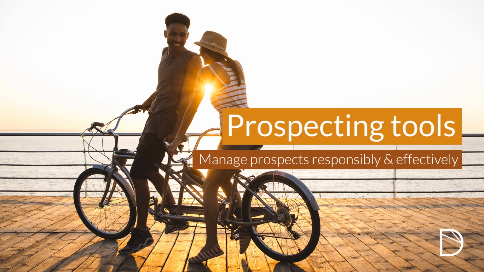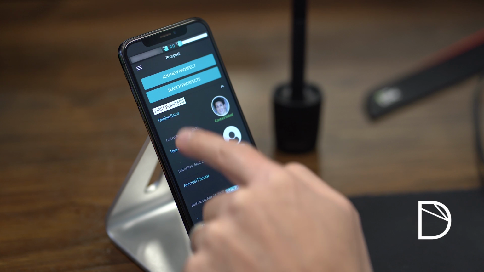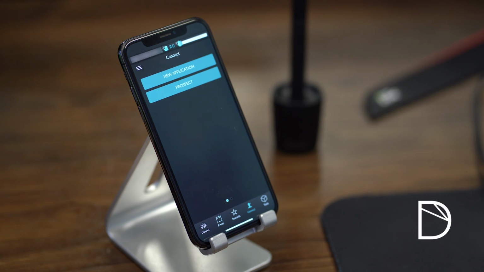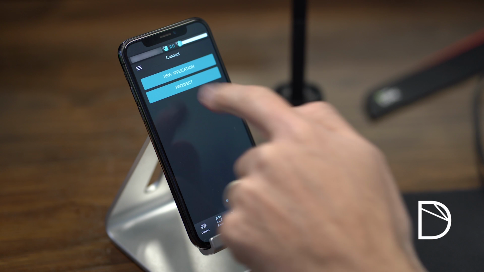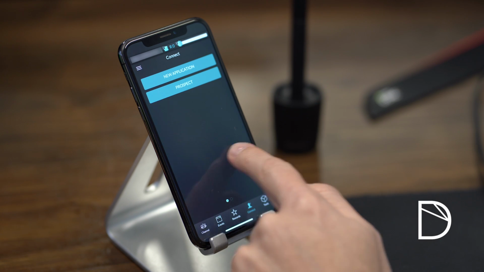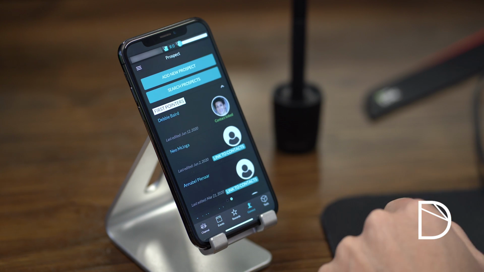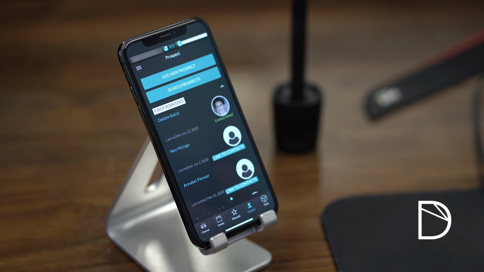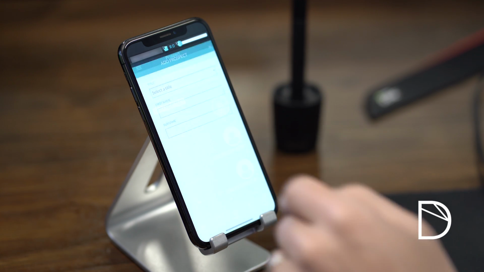One of the biggest uses within the DuePoint app is the ability to manage your prospects, right? So especially since people have been prospecting online, they've been dealing with large volumes of the amount of people that they are prospecting. And so we've built a tool within the DuePoint app that allows you to manage those prospects. And we've made improvements to that tool. So if you click on the Connect tab, it'll bring you into the Connect page with the new application button and the prospect button. You can click on the prospect button or swipe to your right, it'll go into prospects. And here you have the ability to add prospects, right?